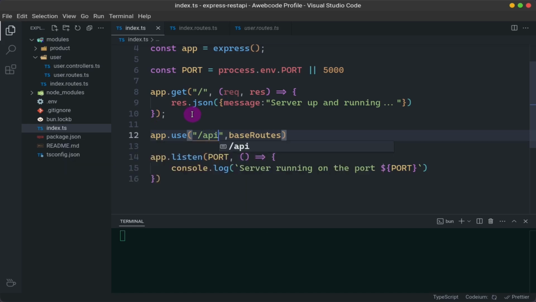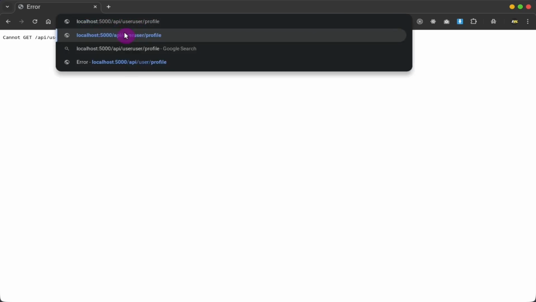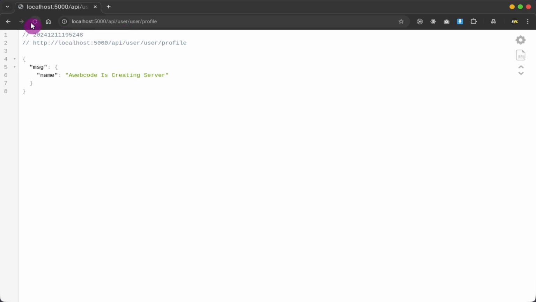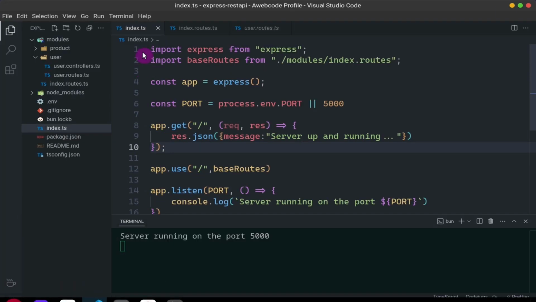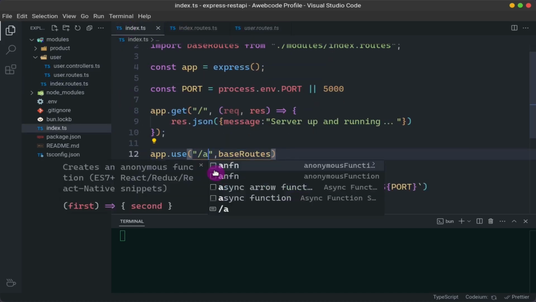Suppose you have /API, so I'm not adding anything to this complex API. Nothing is required in here. Okay, we'll remove it.